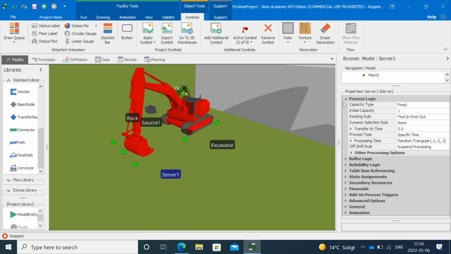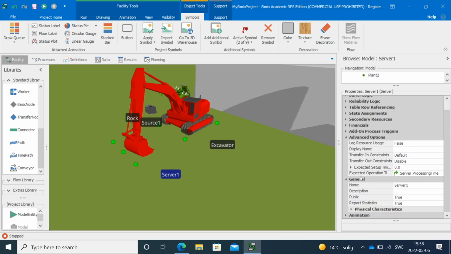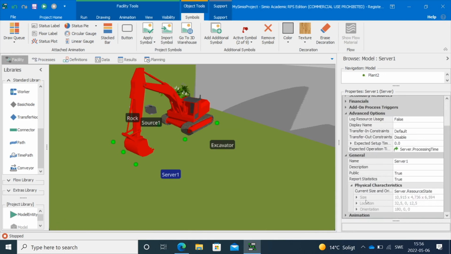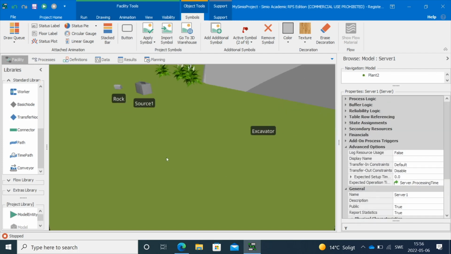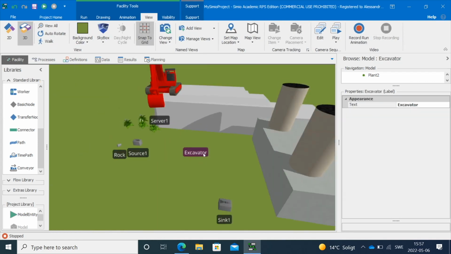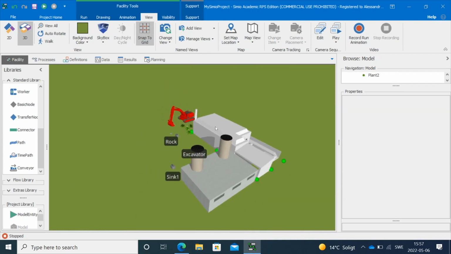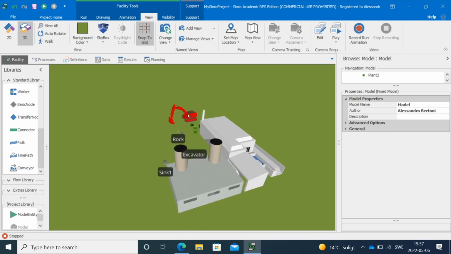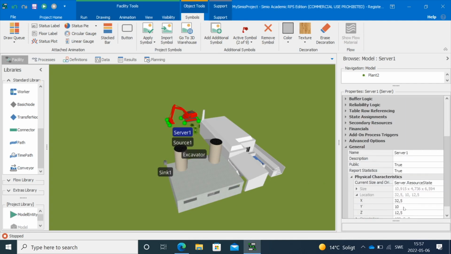So now I want to do something really weird. I want to position my excavator on the roof of this factory that I just added to my simulation. So I have to lift it up and move it a little bit back in order to set it on the roof. If you go on the physical characteristics, you can change the height of the excavator to actually come at the same height of the factory. Now we don't have exact values of what the height of the factory is, so we have to do a little bit of trial and error here. So I've been successful in moving up the excavator by changing the physical characteristics of my excavator.